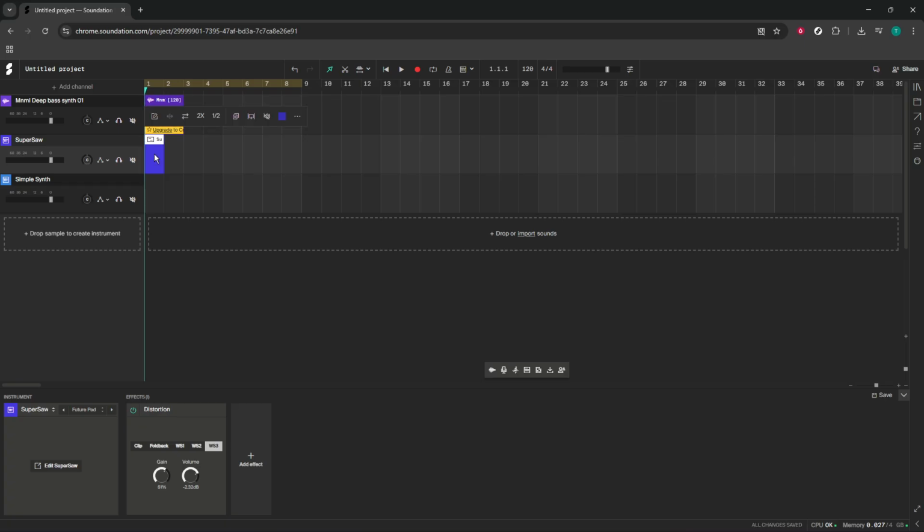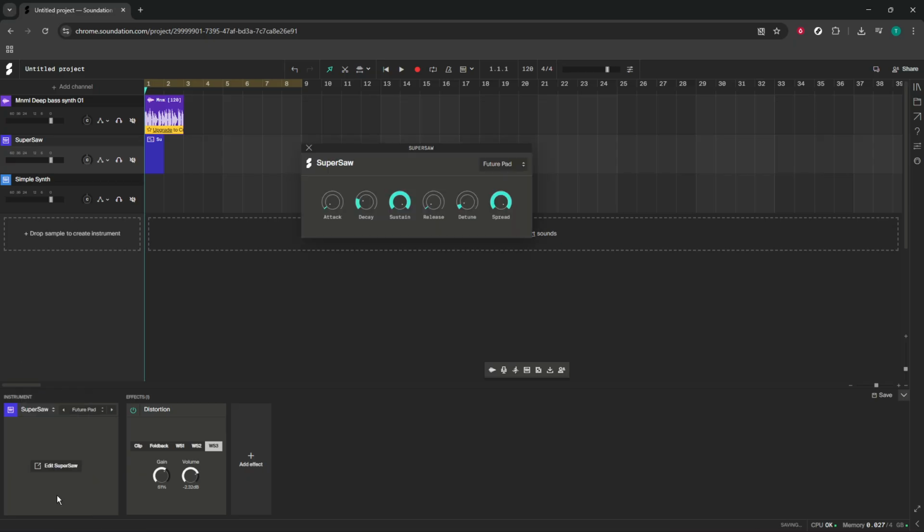In the search field, type Supersaw. You'll see one or more options labeled with that name. Choose a preset that fits your style and simply drag it onto the arrangement area. This creates a new instrument track with that Supersaw loaded and ready. You've now got a track armed with a powerful saw synth sound, ideal for leads, chords, or big anthemic hooks.